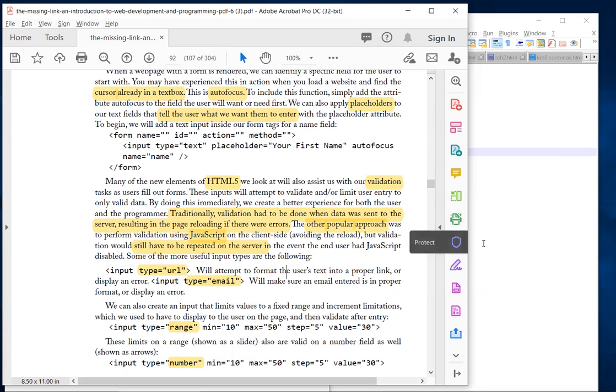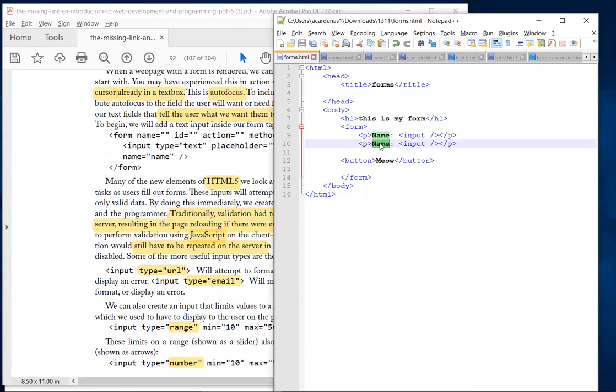So type email. Let me go ahead and label it real quick, just the text right here, I'm just putting email, but inside of the input tag, I'm going to put type equals email. All right, so we click off of it and notice how it's different colors.